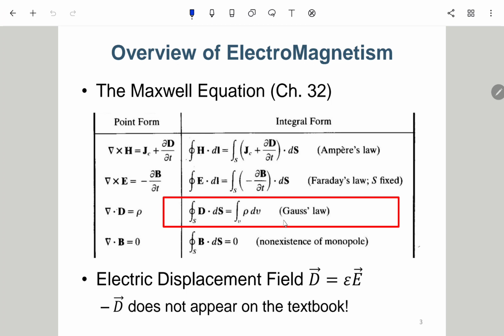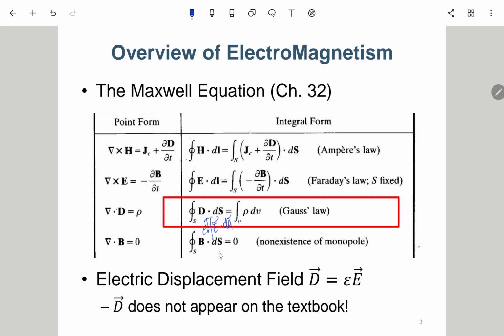In this chapter we will learn about the Gauss law, although in this textbook or in the slides we will not actually use this notation. Here it is using D, but actually we're using something like this. The notation is different, but the content is the same, so I just use this figure here. Later in this semester we will also learn Ampere's law in chapter 29, Faraday's law in chapter 30, and this is another Gauss law for the B field.